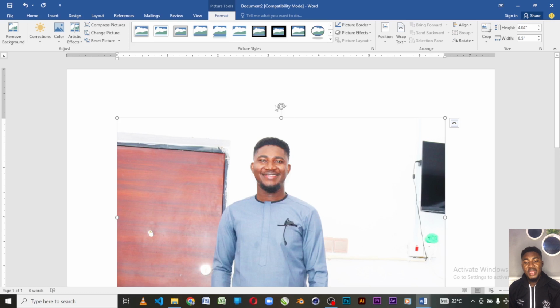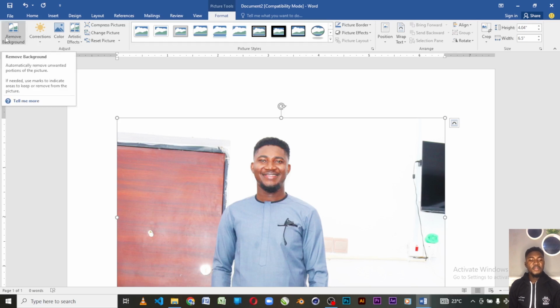So here you can make a relationship between your picture and the text after editing it. There are some few commands here that help you to edit it, and after editing it, you can create some relationship between the picture and the text. Do you want the text to appear on the image, or do you want it side by side with the image, or do you want the text to wrap around it, just like you have in magazines and newspapers? You see text wrap around images and all of that. So we're going to look at all of those things in this part of the lesson.